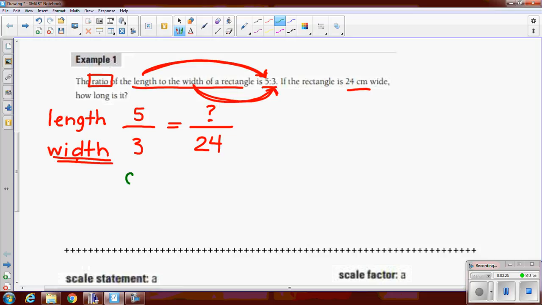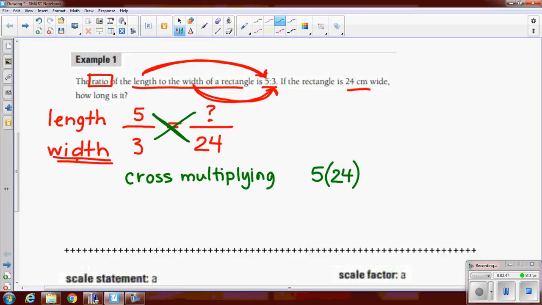To get the answer here, this is where we have to be pretty well versed in cross multiplying. To cross multiply, we can draw this cross to the equal sign, and we look at the part of this cross that has two numbers on it. That's the multiplying part. So it's 5 times 24, and then we divide by the lone number, which in this case is 3. If we did this operation, that would tell me what this question mark is in that proportion.